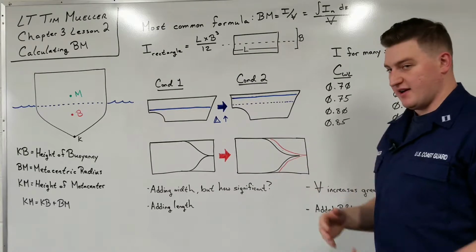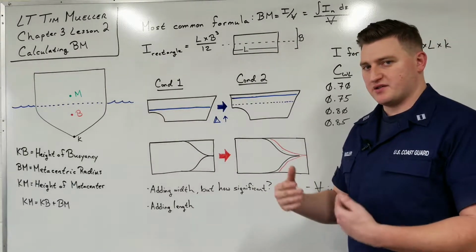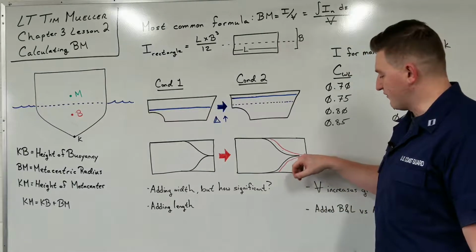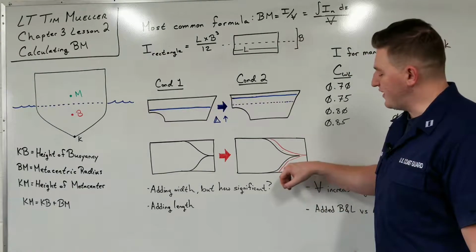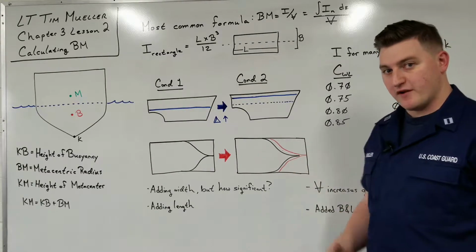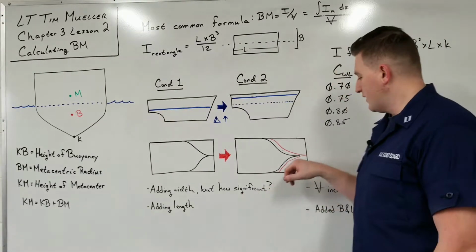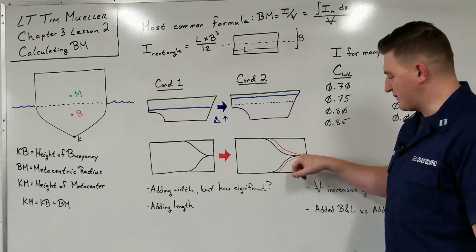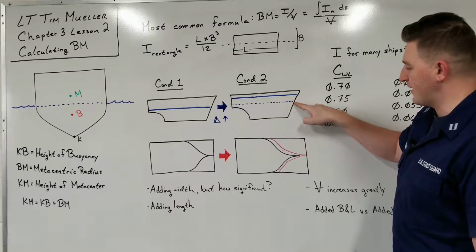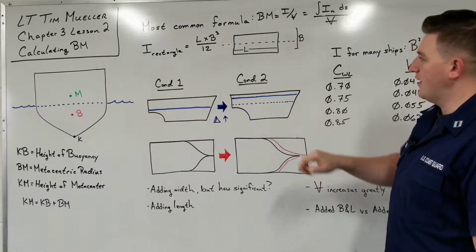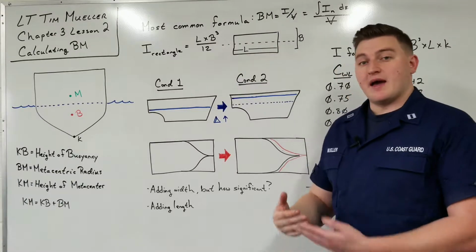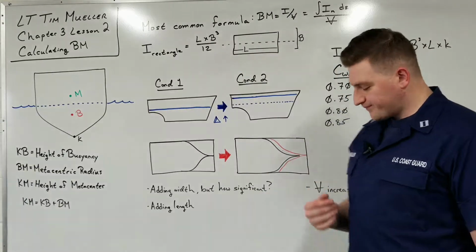Right here, it's right near that axis of rotation, so it doesn't become much more difficult to rotate about that axis because of the additions here. The additions here, it becomes a lot more difficult, but right here, not so much. We've also added length right here. So we went from a length stopping there to a length stopping right here because the waterline went from ending here to here. That length is only multiplied by itself one time. So how significant is that?